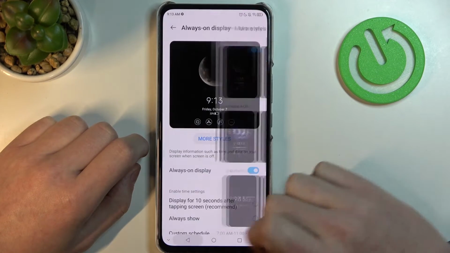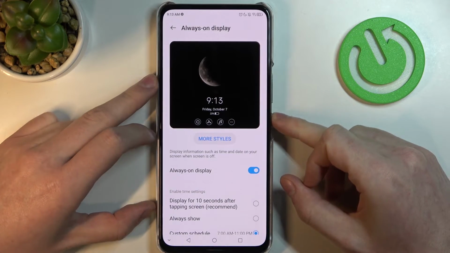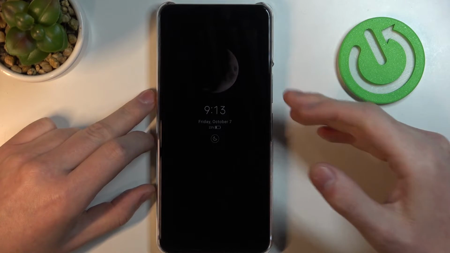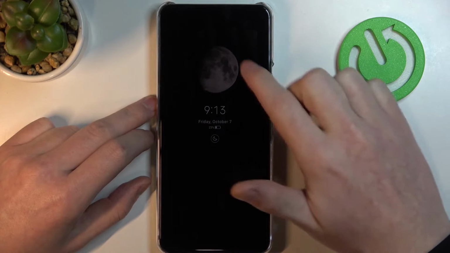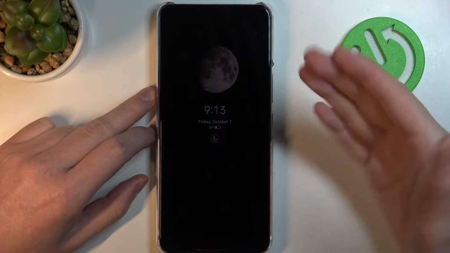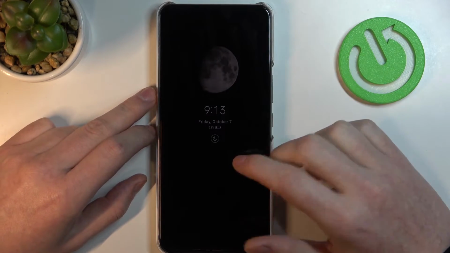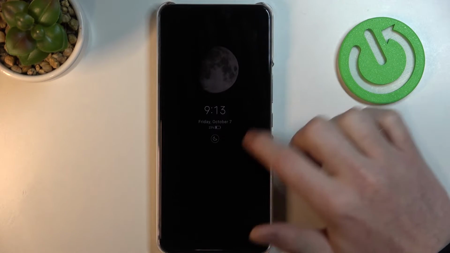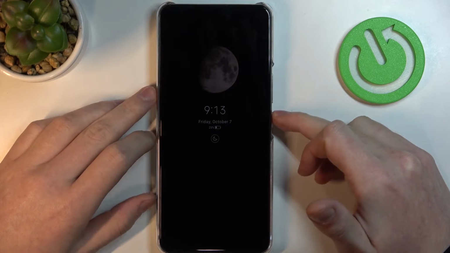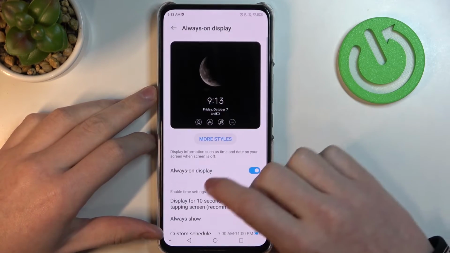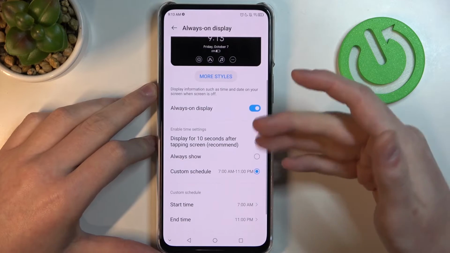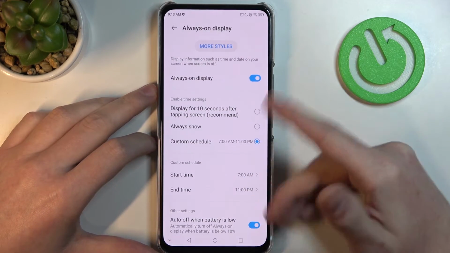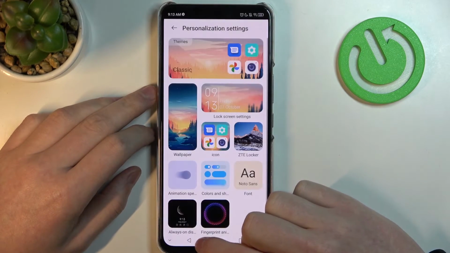And if you're wondering what AOD is, when you lock your device and leave it locked, you'll see this icon or kind of living wallpaper on your screen all the time. But keep in mind that it drains a lot of battery when you enable it, so be careful with that. You can also customize it even further with specific settings right here.